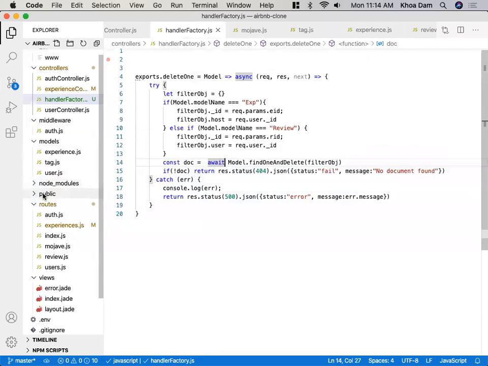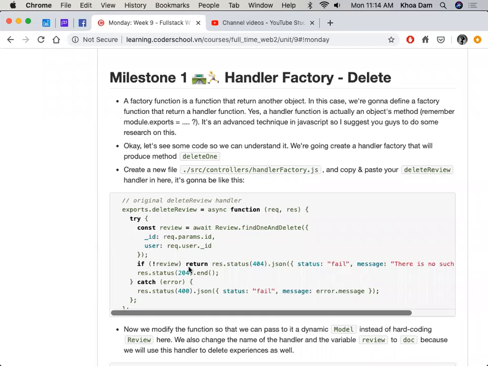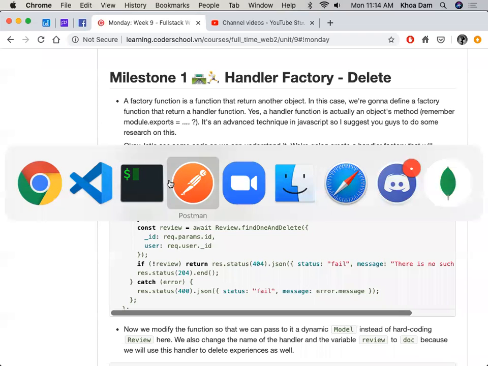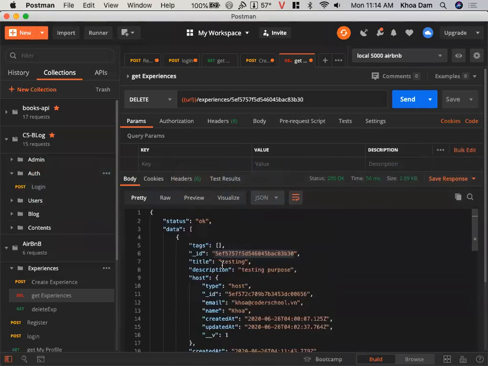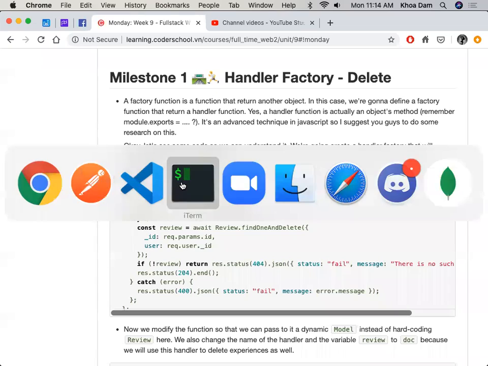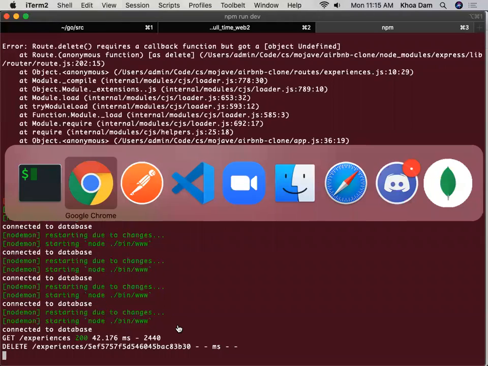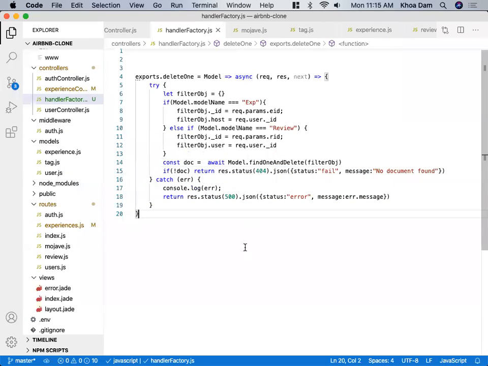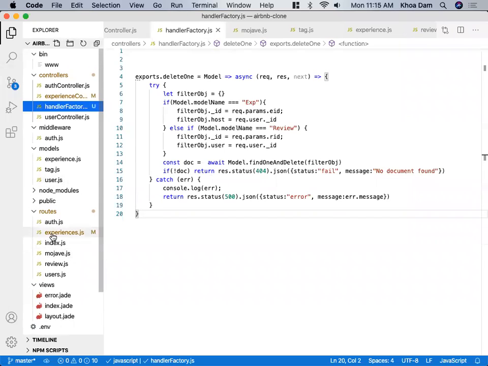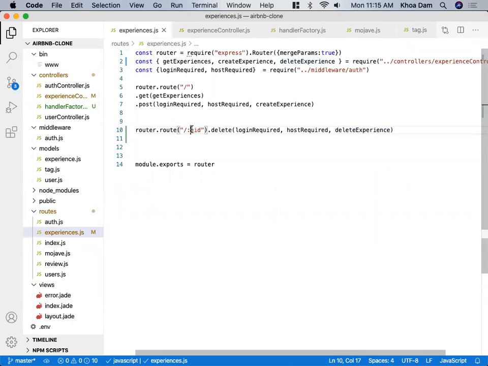So here, the hardest error to debug is when you cannot see the reason, you don't know the reason, right? There's no response, there's nothing in the console, nothing. Can you guess what's wrong? Just guess. Yeah, good one. Before you guess, you need to read the router first. Go to the router experience. Okay, I had this route.